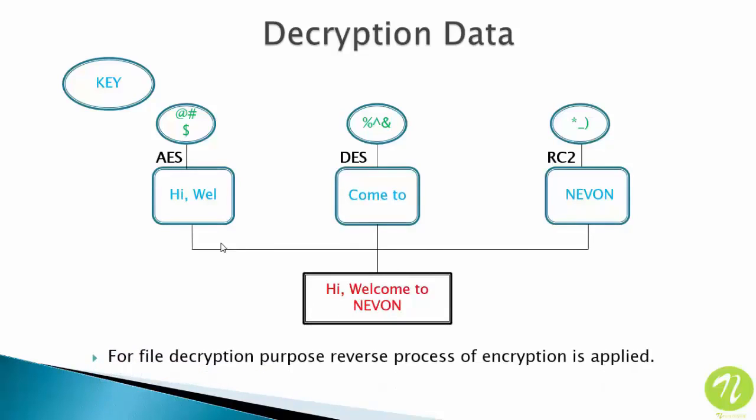Here you can see after decryption the receiver can view the original message. After the messages are decrypted in all the 3 files, the receiver will receive a single file and all these messages will be combined again to get the original message. In this way, the reverse process is applied in order to get the original message back.